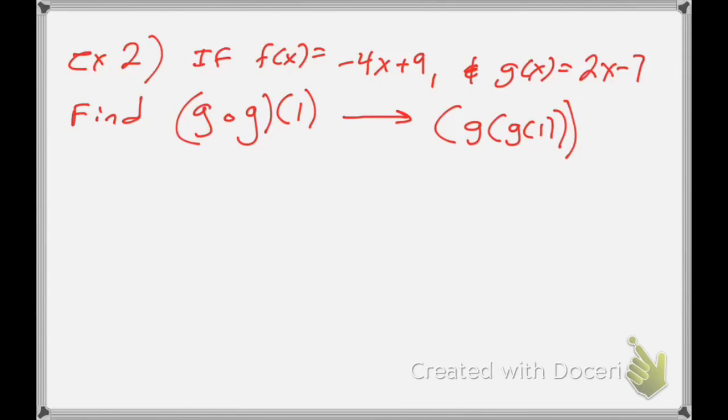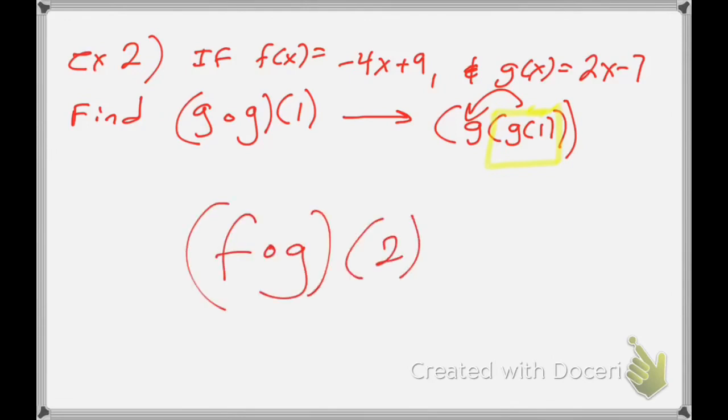We're still going to be working from this function and then substitute that into my second function. But with this one, it might seem a little bit more straightforward because I'm going to evaluate this one and then plug it into my next one. Now, on the previous question where I have f of g of 2, the way I could write that with this type of notation would be f, g parenthesis 2, and you're finishing off your brackets. So that's another way that you could write it.